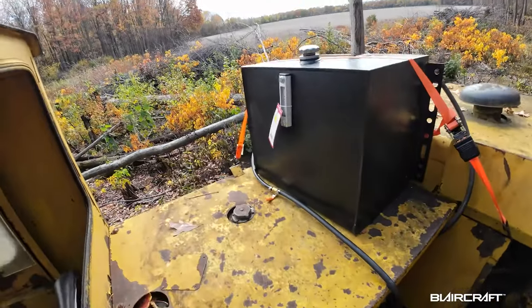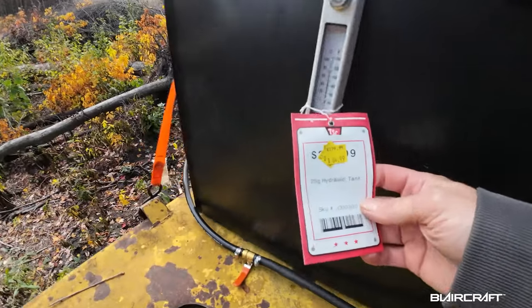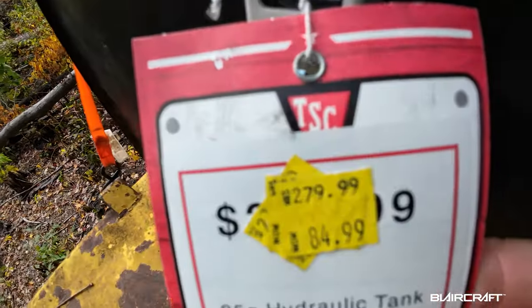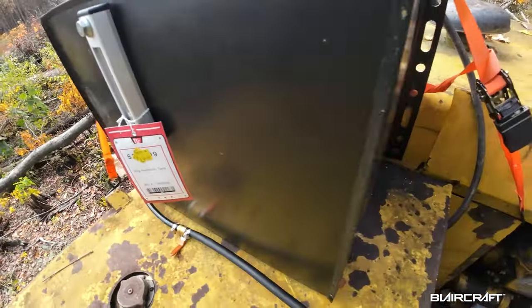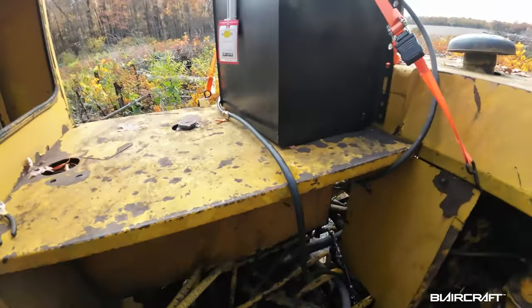All right, so I just finished fueling up the tank. I got about 12 gallons in here. This was, like I said, a 25 gallon hydraulic tank. About 280, ended up grabbing it for about 85 bucks. Thought it was a decent deal at the discounted price.